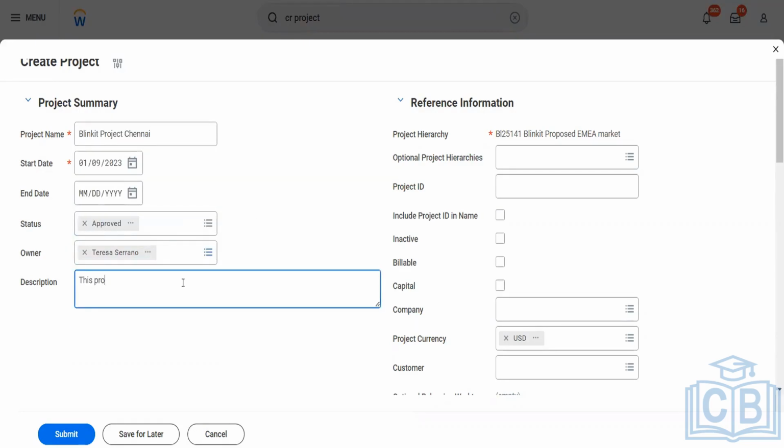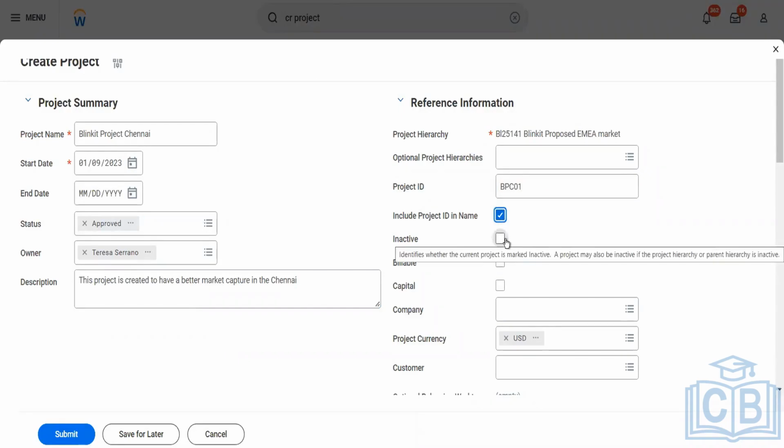This project is created to have a better market cap. Then project ID, just like that. One will just say BPC. Include project ID in the name. If we want to make it inactive, click on this one.